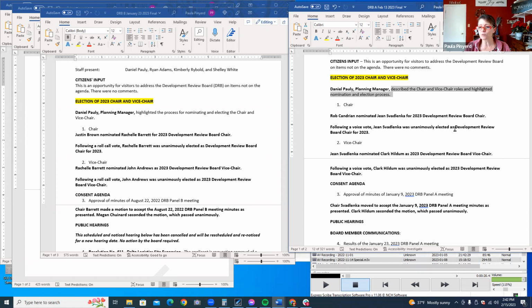You'll see on the actual documents, it's really just the nominations and the vote. The nominations and the vote. Different cities also do this differently. A lot of times you'll see this just not voted, not bolded when a nomination is made. So it just depends on the city. There's really no right or wrong way necessarily.